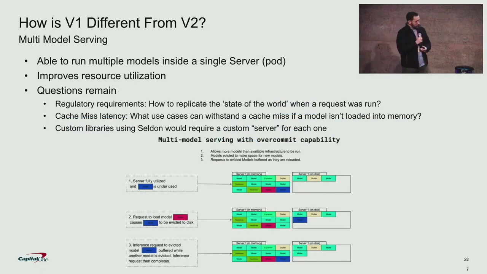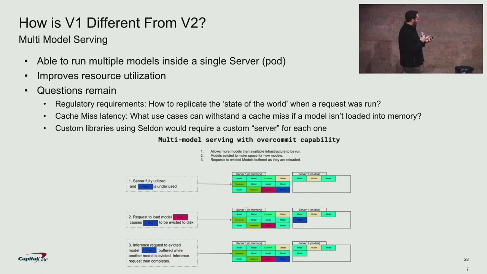So one of the most interesting aspects of V2 is what's called multi-model serving. So you have multiple different ML models on one single server or inside of one container. It allows improved resource utilization, particularly in the GPU space. So if you have an underutilized GPU, this helps solve that by saying, maybe I can share that GPU between 3, 4, or 5 different models on the same container and just dynamically load those into memory as requests come in.